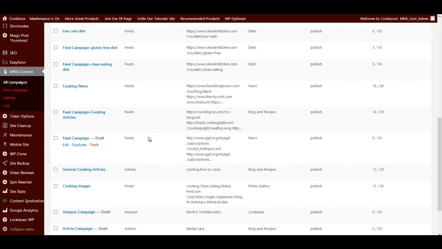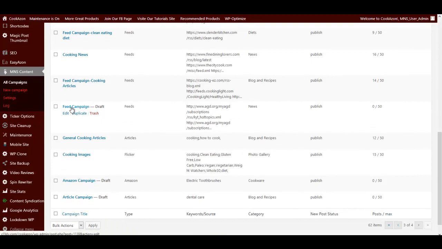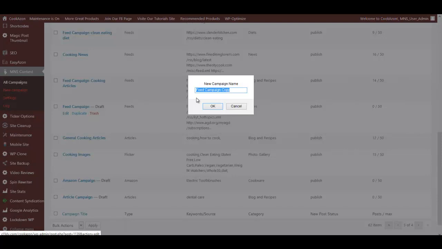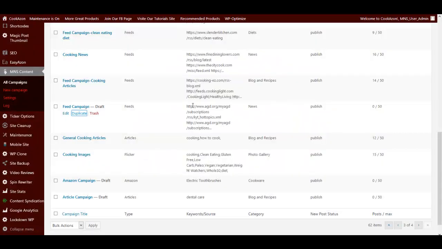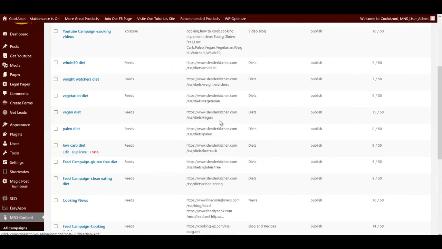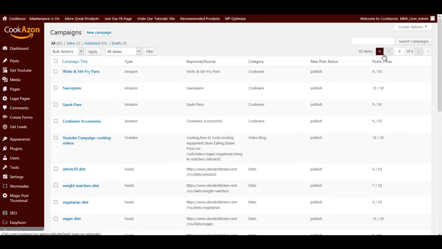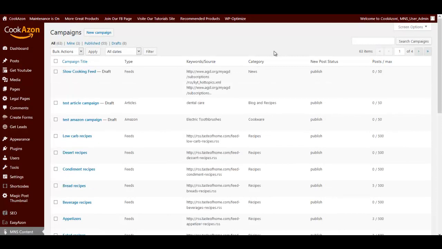We're going to scroll down and find our feed campaign, and we're going to click Duplicate, and we're going to call this slow cooking. Click OK, and then it's going to have us refresh, or we can go back to the very front. Now we're going to go into this feed to the edit screen.